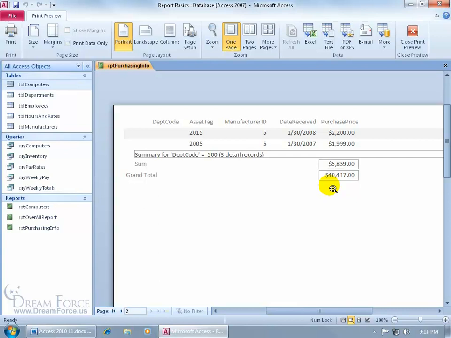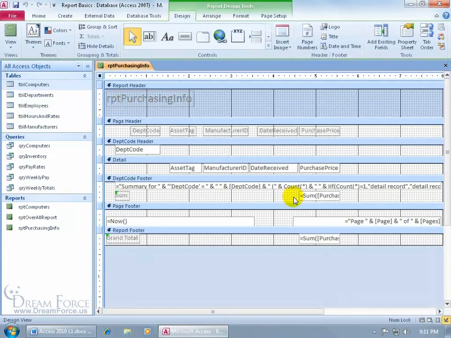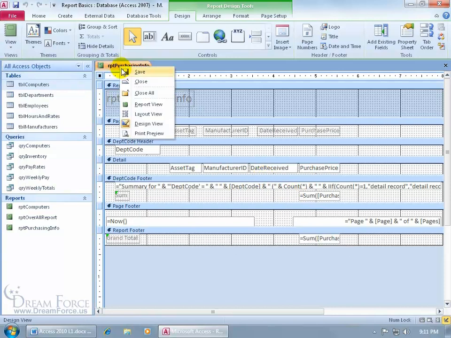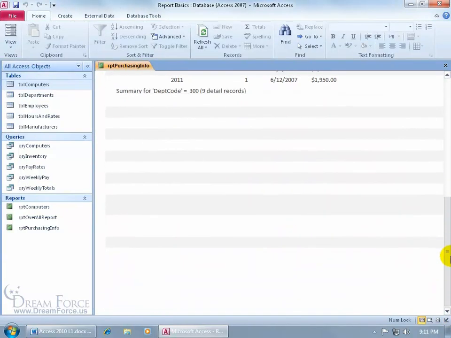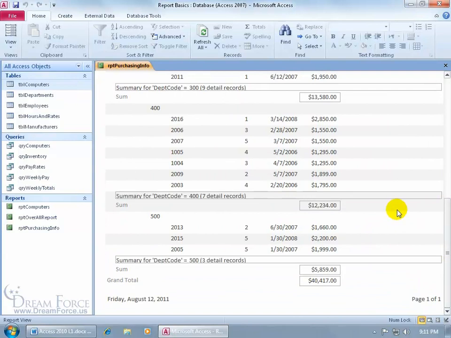Then if it looks good to you and you're in print preview, come up here, of course, click on the print button, and then when you're done, close out of it. Takes me to the design view, make some changes if I want to, and then right click, and if I want to just review it, not make any layout changes to it, I can go to the report view. And when I scroll down, unlike print preview, it keeps everything in one page. I don't have to move back and forth in between the pages to be able to see what fields I've added and the basic structure of it in a single page.